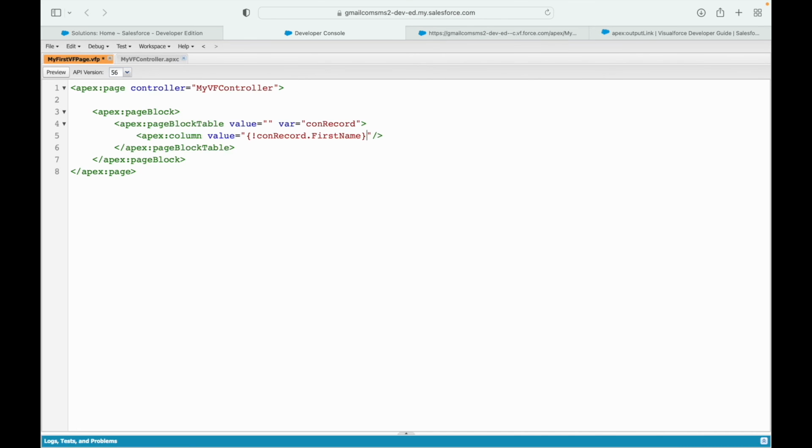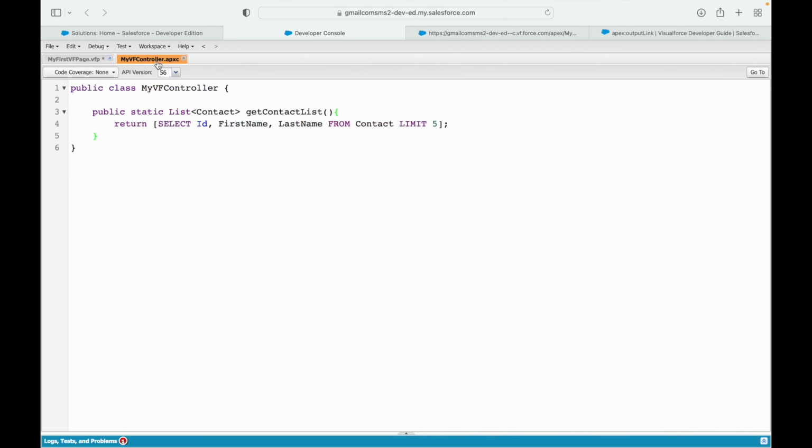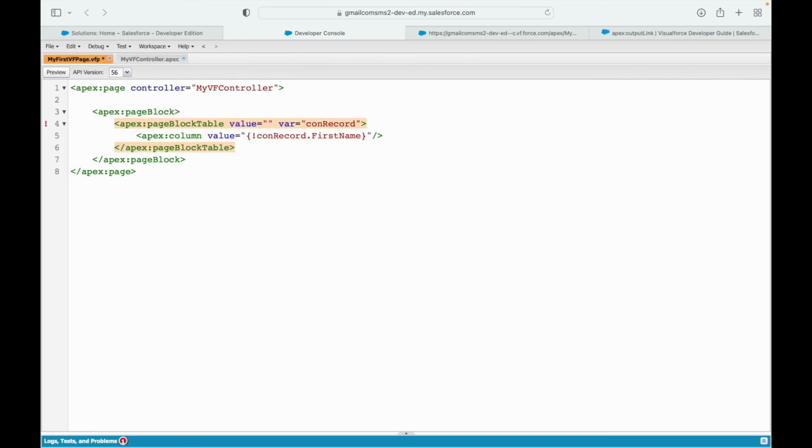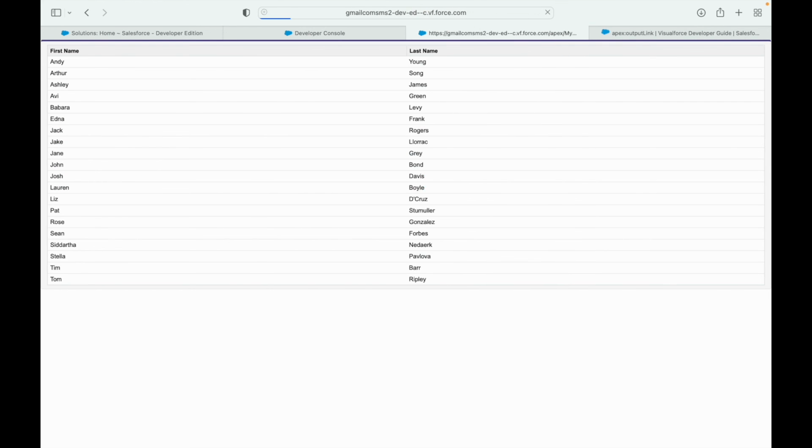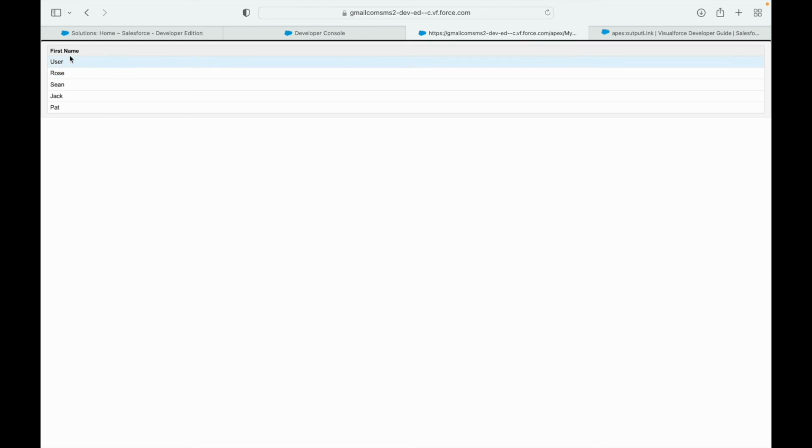This is what I know, right? And this should work. But what should I put as the value, right? I have to bind my table with what I have on the controller. And how do I do that? I simply use the name that I've put here. That's all. I just say this should be contactList, and I say save. And this saves up, and if I take a look at this table now and say enter, I only see first names of the 5 records that came from the query.